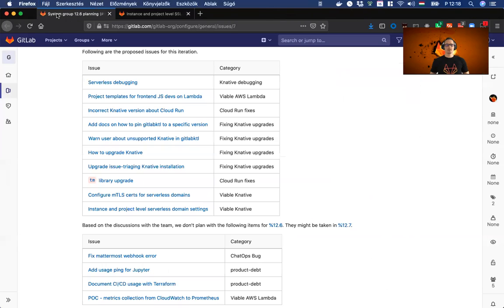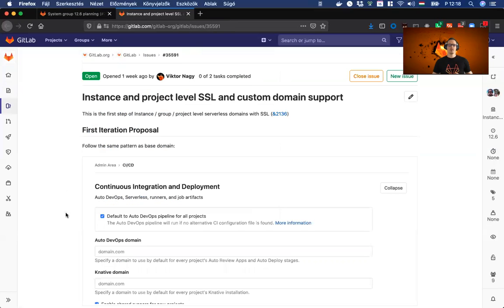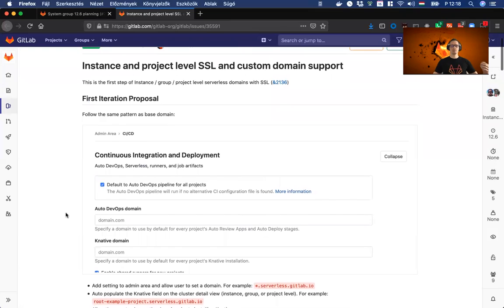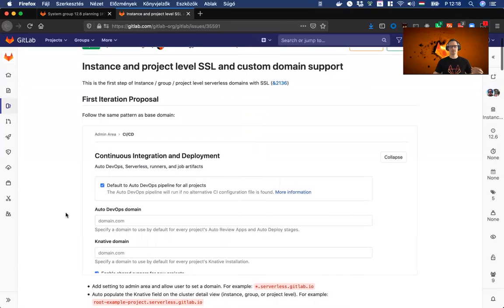Finally, we have 2 more issues on our 12.6 plan. We consider these to be our stretch goals, though. These are related to our viable KNative goal, which means that having these 2 issues done, we can provide developers a very simple and easy way to get started if they have a Kubernetes cluster, to get started with KNative-based serverless.